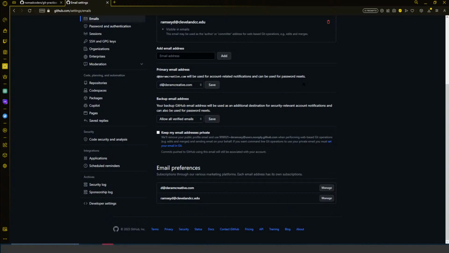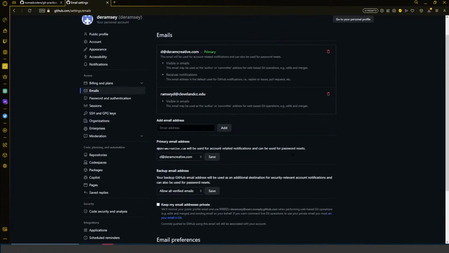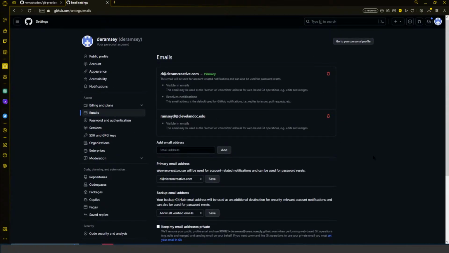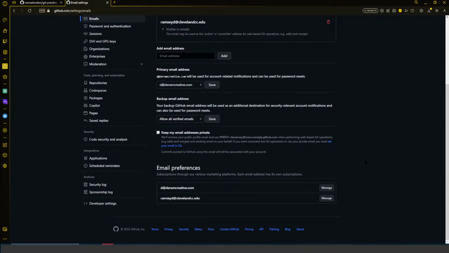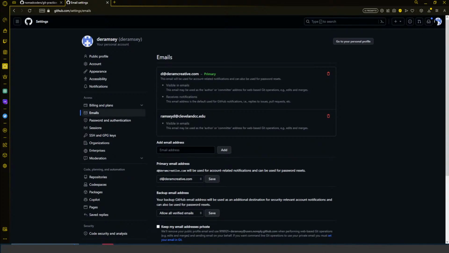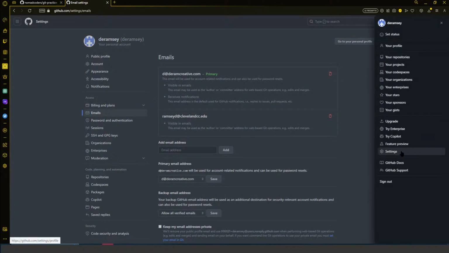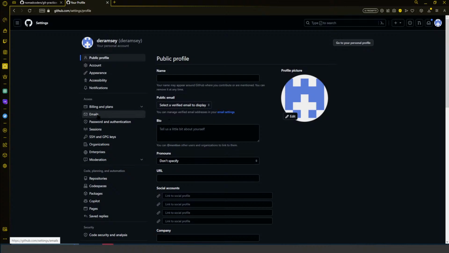It will ask you to verify them to make sure that you own the email address that you're trying to add. You can also choose to keep your email addresses private if you'd like to do that. And that's again under your settings. So we go to drop down, settings, and then emails.